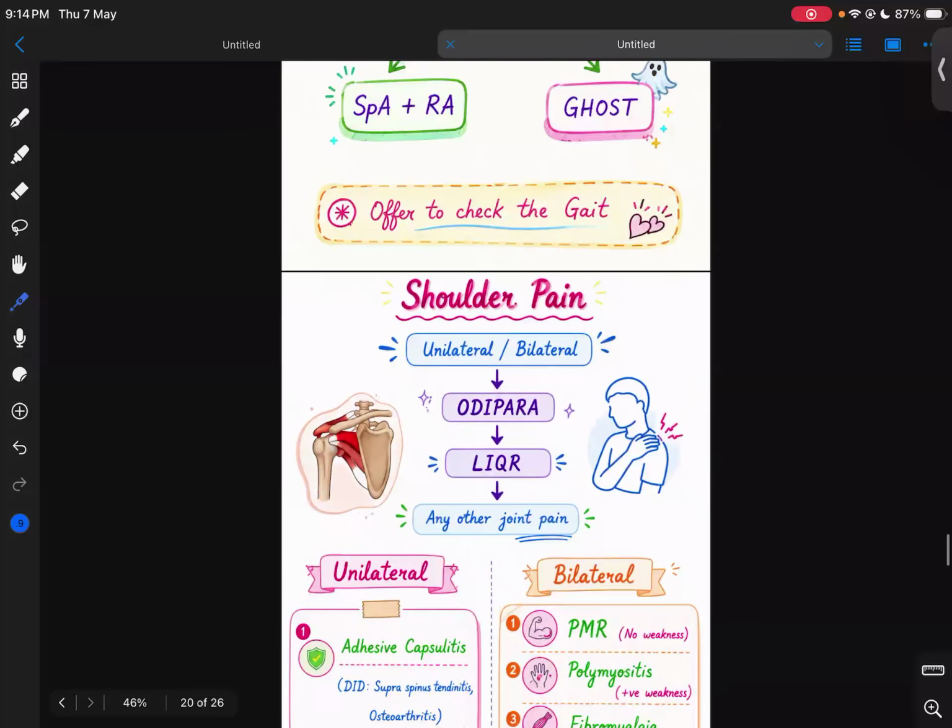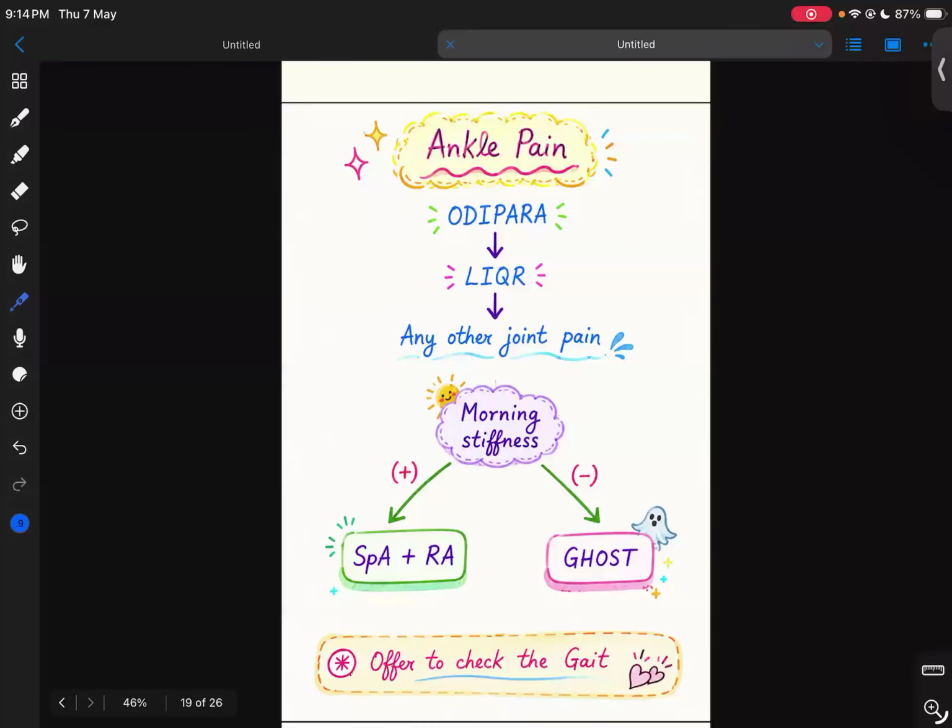Excuse me, sir. Yes, doctor. What exactly is meant by ankle pain? Does ankle pain mean ankle joint pain or heel pain? Ankle joint pain. And what do we call the pain where the tendon inserts into the calcaneus bone, at the back of the heel? It is better to call it heel pain. When it is plantar fasciitis pain, that is also called heel pain.